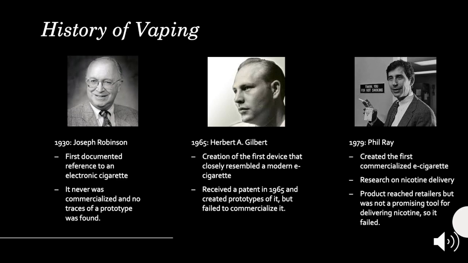It wasn't until about 1965 when a man named Herbert A. Gilbert created the first device that closely resembled a modern e-cigarette, but it was never commercialized. Years later, in 1979, both research and technology had advanced, and a man named Phil Ray created the first commercialized e-cigarette. It did not do well since it wasn't a promising tool for delivering nicotine, so unfortunately, it failed.